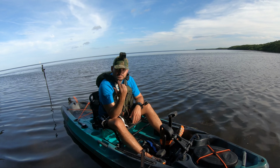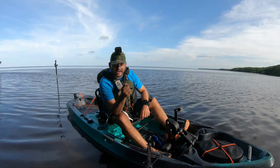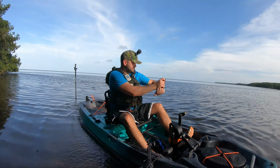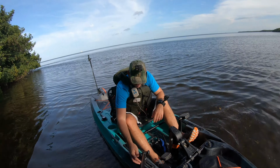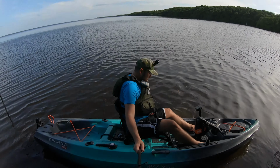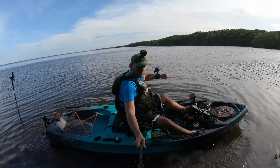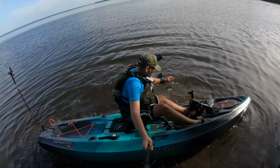Now, this is a super stable boat, so I'm gonna start just side to side, and I'm gonna remove that camera from over there and put it over here. Let me see if I get the best angle right here. All right, so let's do this. I'm gonna do some moving side to side. I can't flip this in a million years, can I?